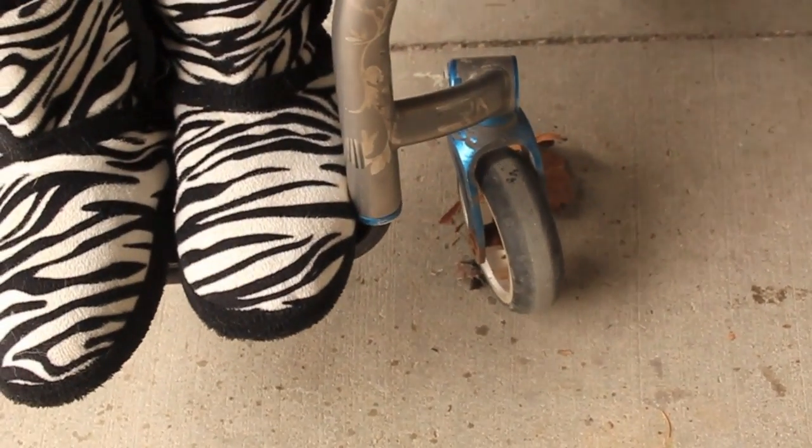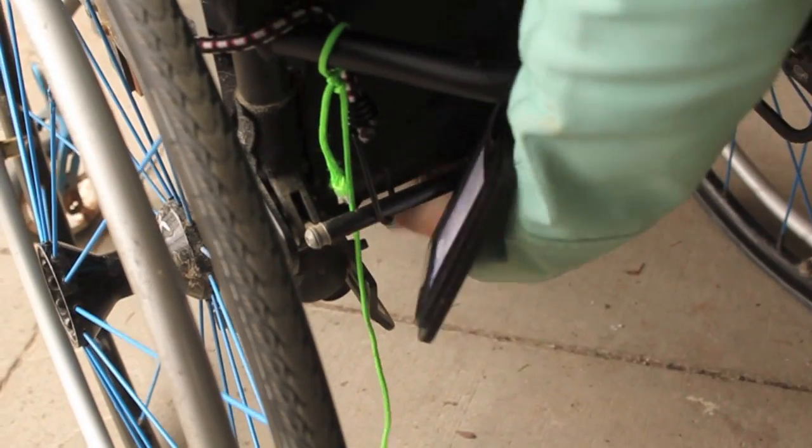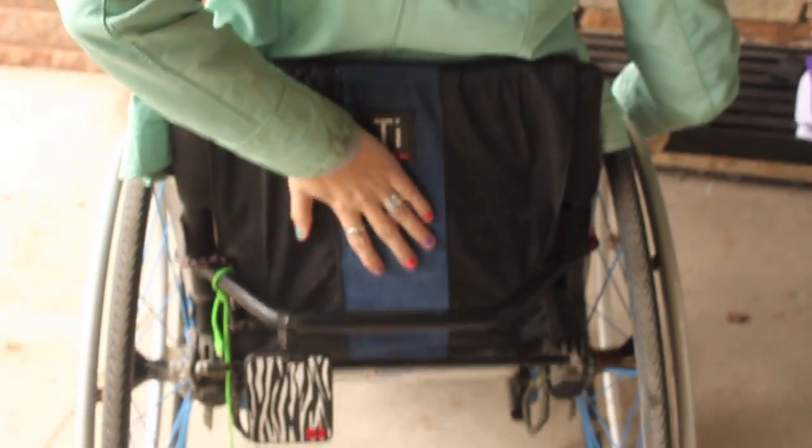I also got the color anodized package, I hope I'm saying that properly, which means that my front casters are blue. My camber tube underneath my chair is actually silver at the moment, but this tube right in the very, very middle, the big, huge one, is actually blue. I have a blue one at home. And the upholstery on the back, I forgot, is blue. So that's a nice little added touch, I find. Another reason why, besides the fact that blue is my favorite color, is blue is the awareness ribbon color for syringomyelia. So that's why I chose those colors.